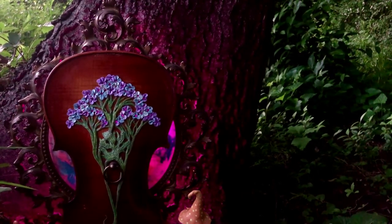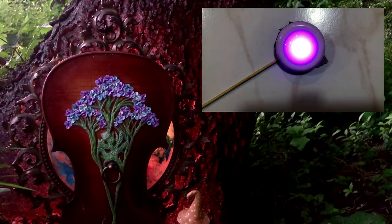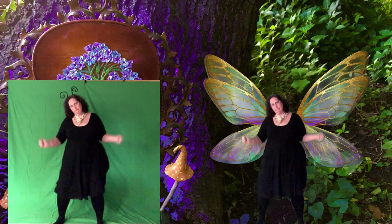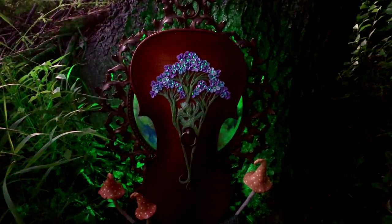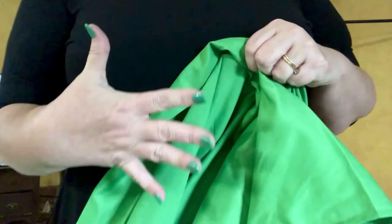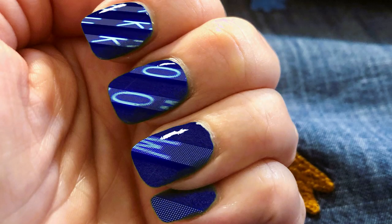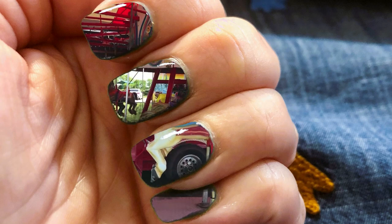This is kind of neat. Look at the color changing. All that is a little, they call them puck lights, taped on a stick. And there is Fairy Rachel, who was really Green Screen Rachel. I had a lot of fun with my new green screen. And as you can see, and oddly enough, subconsciously, I got my nails done in green screen. So that could be some fun. I'll probably have them for the next 2 weeks, maybe three.